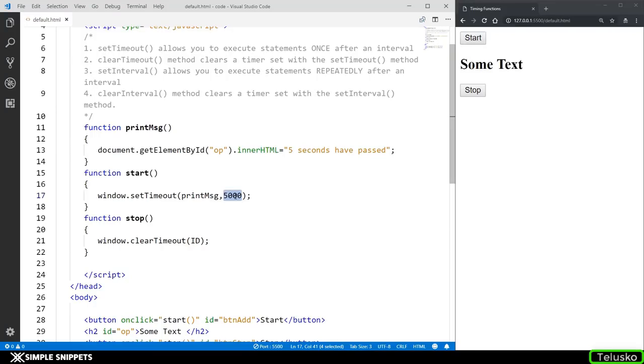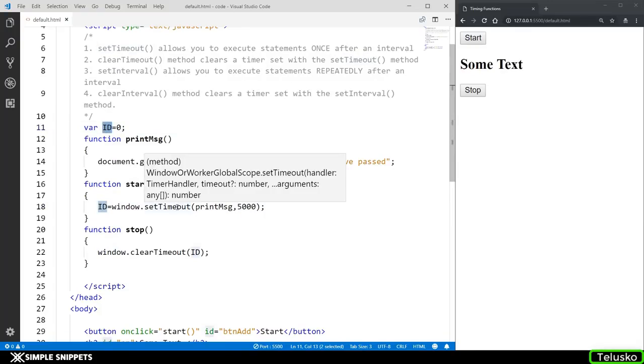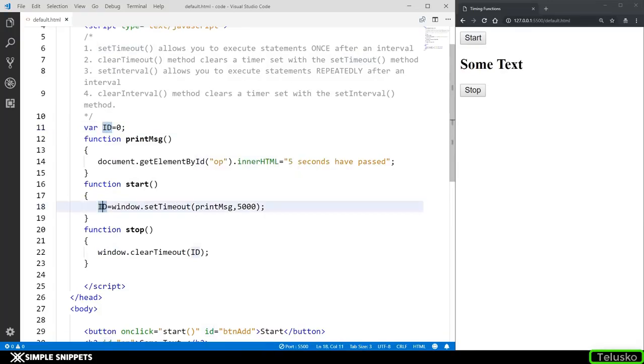So what it does is that timer has a unique ID, and whenever you say setTimeout, the timer is set with a unique ID. So that unique ID is returned from this method. So what you can do is you can create a variable. I'm going to say var ID. I'm going to set it to 0 initially, and I can say ID equals to, and now this ID variable that we created will store the unique ID of that timer, and that ID is required when you want to clear that timer or reset that timer, you can say, or you can stop it.